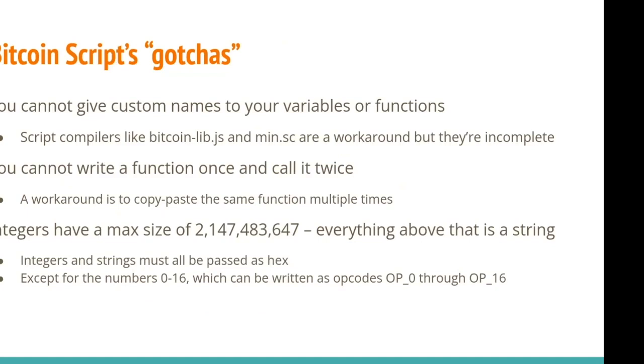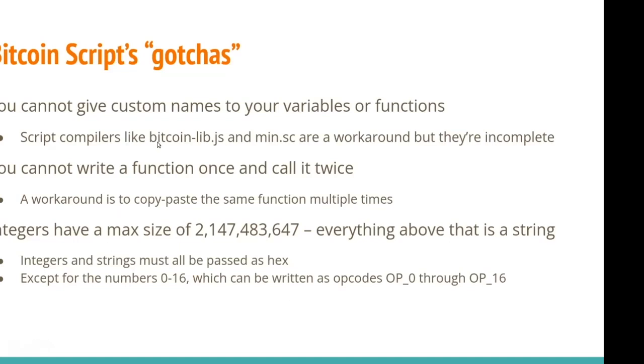You can, however, add comments. You can kind of get around this by adding comments to your code. So you can say, even though this doesn't actually have a name, from line 5 to line 200, that's all a function that I'm going to call whatever. Your function doesn't actually have a name, but it's got a comment above it that can help you keep track of where it is. You can do that with variables as well. You can just add comments above them to say what they're doing.